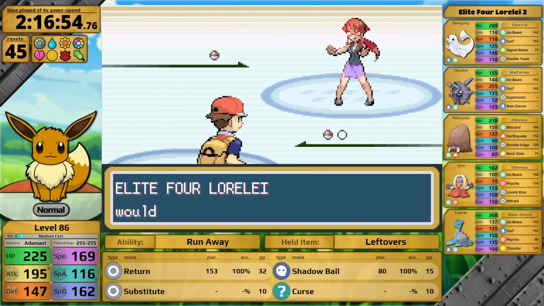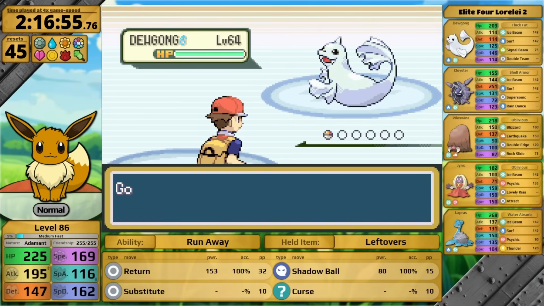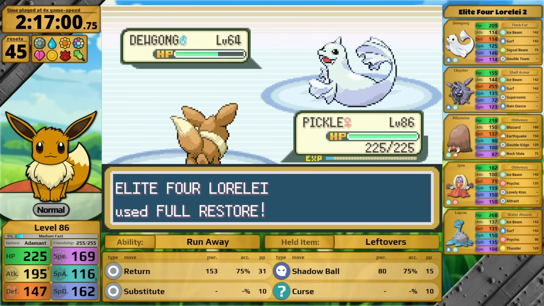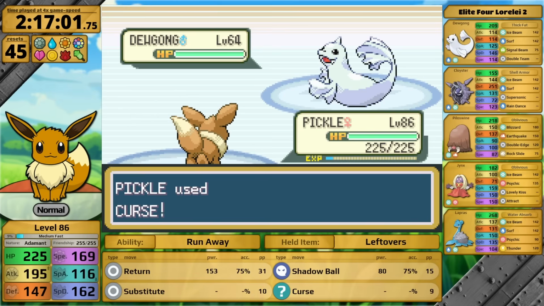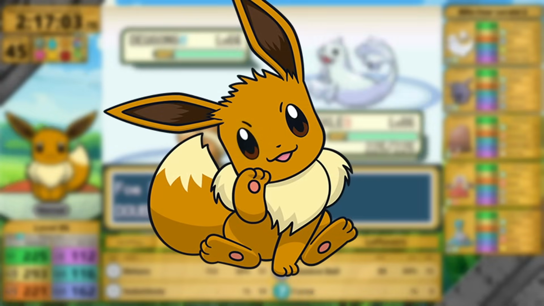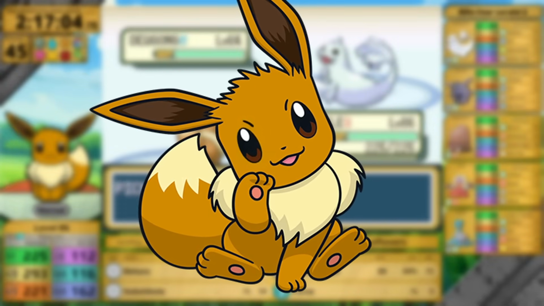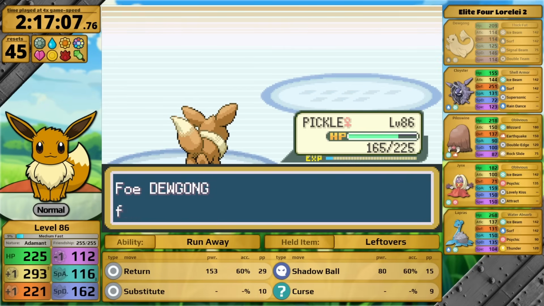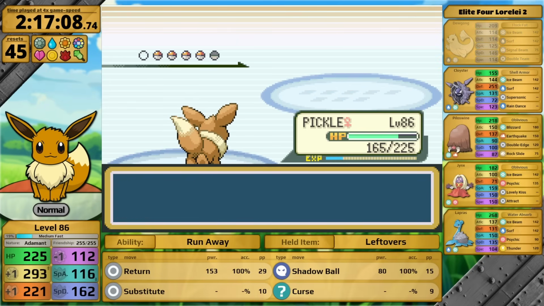Every team has been leveled up by around 12 levels and has had some changes made to it. The movesets are updated, and Lorelei's Slowbro has been replaced with Piloswine. Also, for whatever reason, almost all of the Pokemon in Round 2 are male. This is a big reason why all of the runners today have been female. I mean, just look into Pickle's eyes. Could you say no? Pickle is quite overleveled, and with the leftovers healing me for 1/16 of my health every turn, I am even more sturdy.